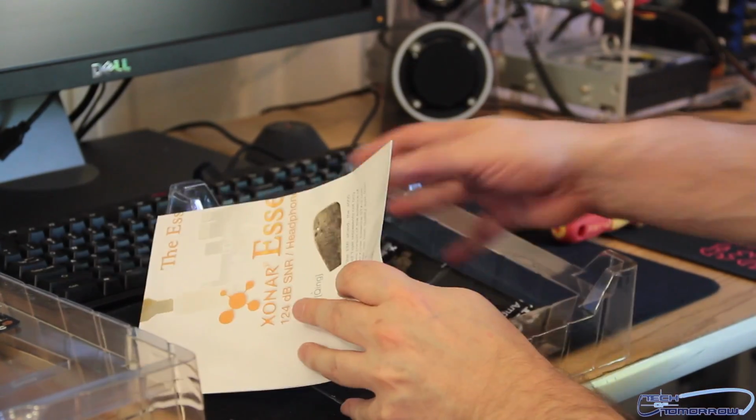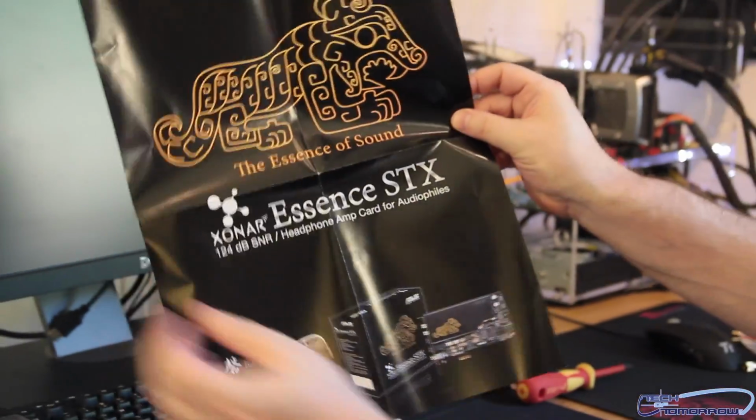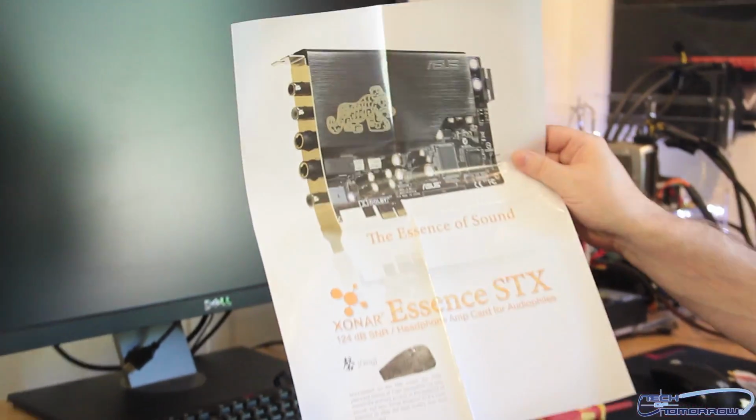Got a couple more things here before we get to the card. This is just basically a poster. And then again, another poster. So 2 posters. Now let's get to the card.